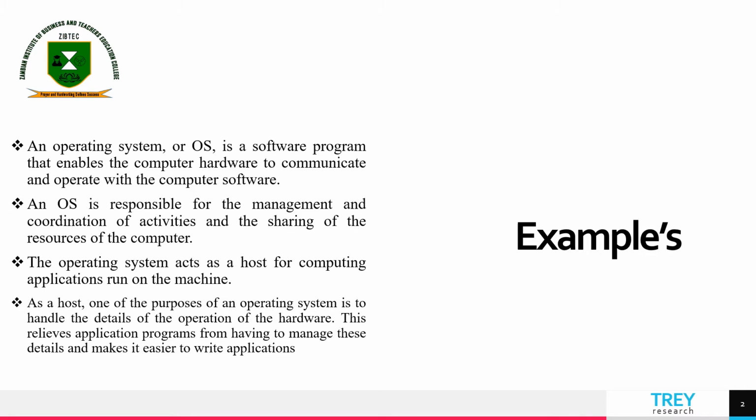When we're looking at operating systems, this is software, and under the types of software we've got two types: the system software and the application software. The system software we'll talk about in the next lecture, but this time we'll just do the introduction to it. The application software are programs that are meant specifically to perform specific tasks. For example, Microsoft Word, we mostly use it for editing and designing. We cannot use Microsoft Word to play music.